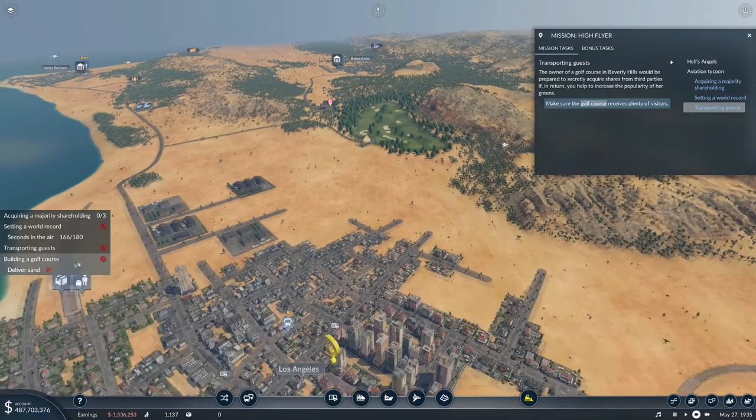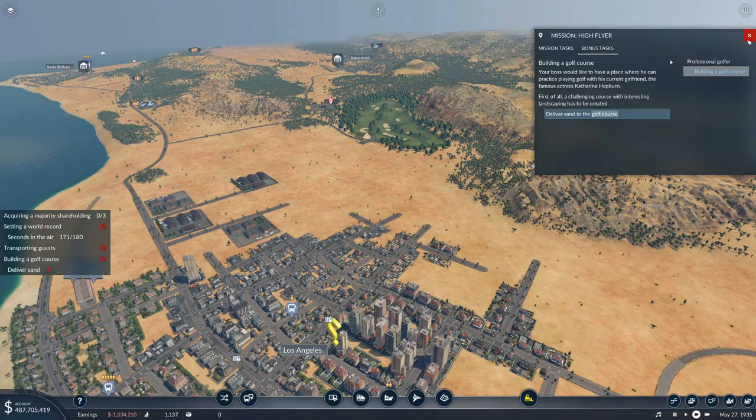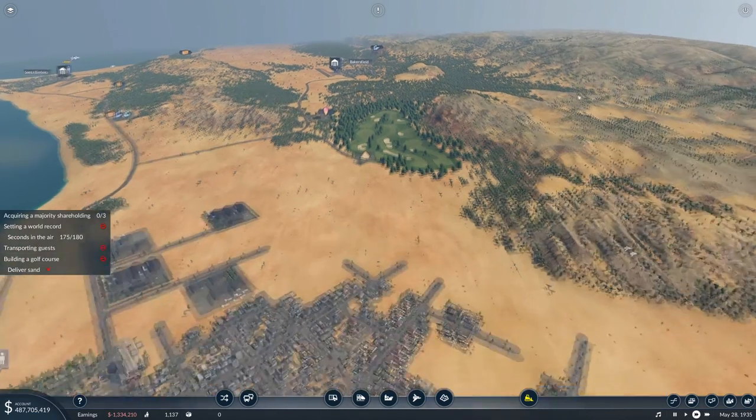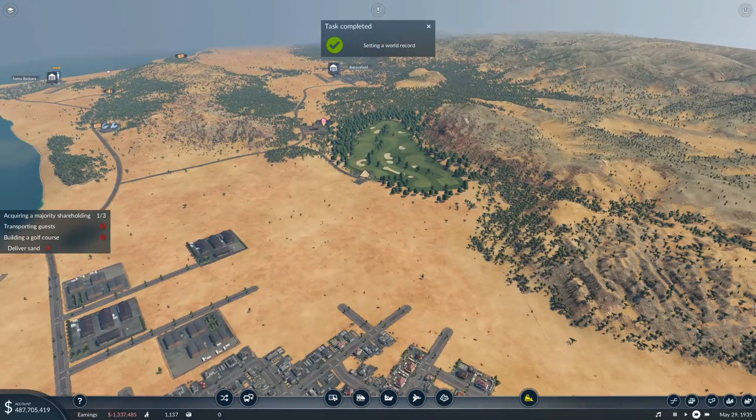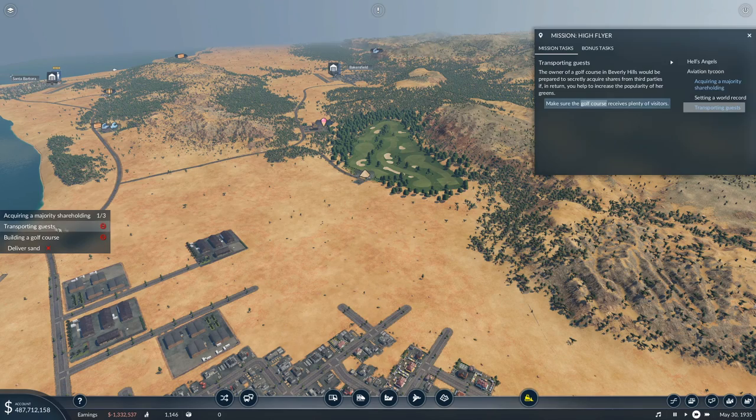Does that mean we actually have to? It doesn't necessarily say that we've got to build an aircraft airport there, is it? Okay, so we've got to finish the first one. Transporting guests.